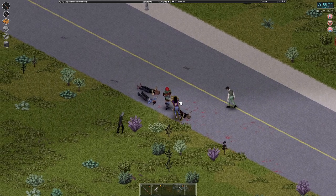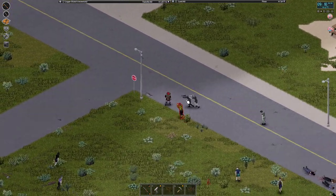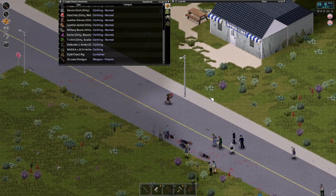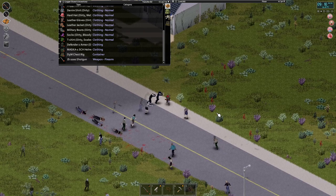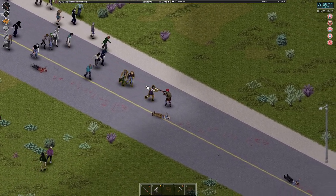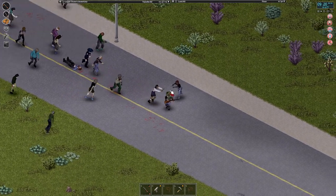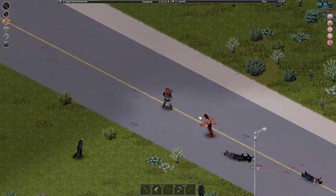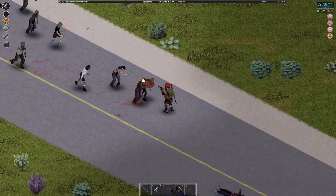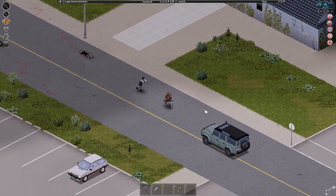Hey, we're getting there. Oh dear, not as good. This is stressful. Okay, I think we've attracted quite a few of them. God, how bad are you at shooting? God, come on. Really? You are horrendous at shots. I'm sorry, but you're not good. Okay, two. Let's just equip that one. This might be a bit better. Maybe not. Okay, killed one. Right, I think I'm just going to get in the car now.